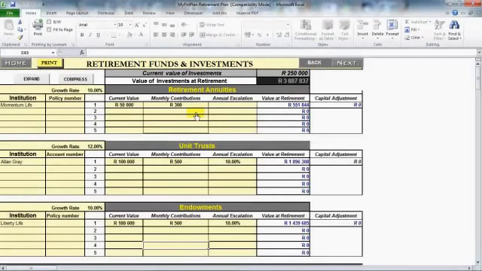Joe also has 1 or 2 policies and investments that he currently contributes to. He's got a retirement annuity with Momentum Life that's currently worth 50,000 Rand. He's paying 300 Rand a month into that. Got some unit trusts with Adam Gray, current value 100,000 Rand. He's paying 500 Rand a month into that, and that escalates at 10% per annum. Then he's got an endowment with Liberty Life, and that's worth 100,000 Rand, also paying 500 Rand a month, and also escalating at 10% per annum.